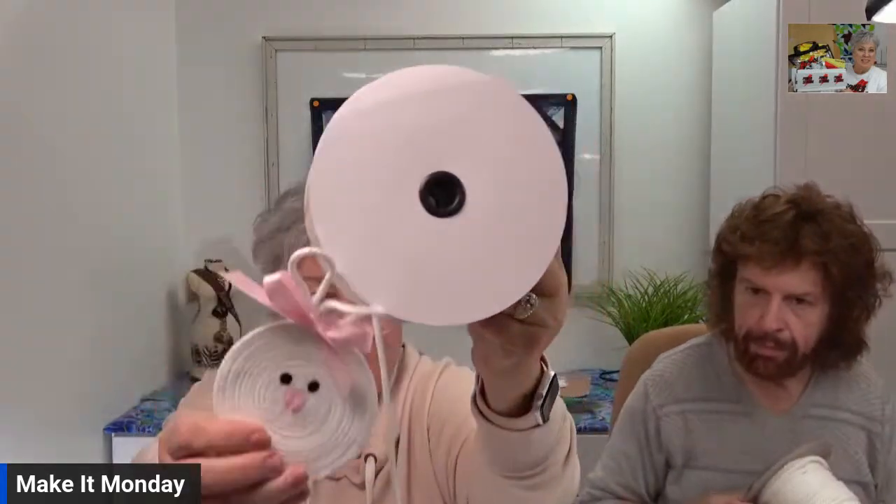Let's start with the different cords. All you need is a zigzag sewing machine — this is not hard, anybody can do this. This is 5/32" cable cord, and that is what made the first small one. This cord here is 9/32", so it's a little thicker, almost like a drawstring for pants. That's the heavier bunny. One of the differences is that when you're using the heavier cording, it takes less because it's bigger — it fills everything up.